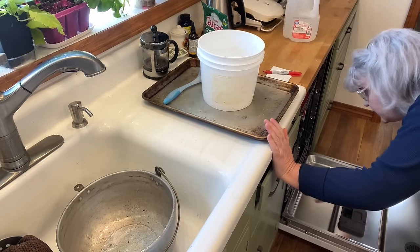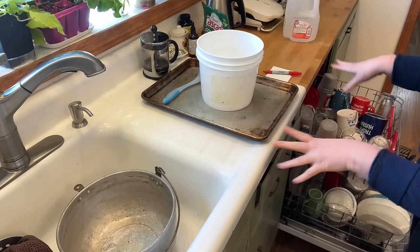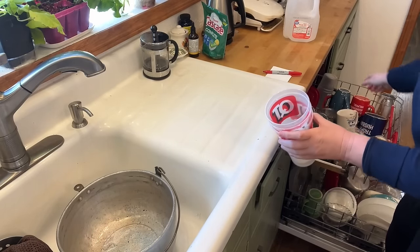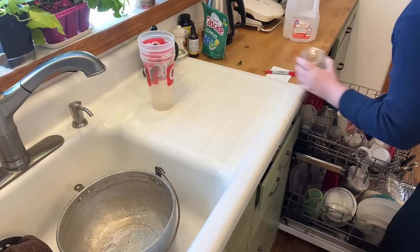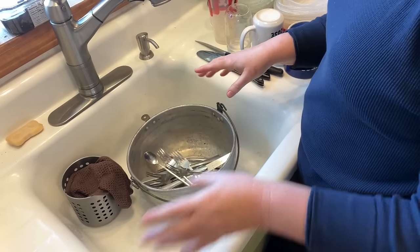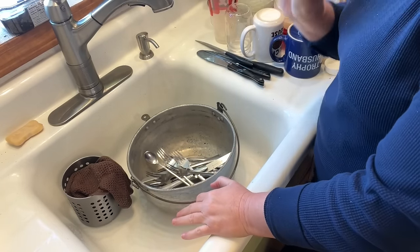I also loaded my dishwasher here full of dishes, and I'm going to unload all of these because I don't have room on my sink to do them. I'm going to unload these onto my counter and then start washing. I filled my dishwasher full so I would know I had a full dishwasher load of dishes. Since most people don't properly hand wash their dishes by filling the sink with soap and water, most people just run the faucet — so that's how I'm going to test this.